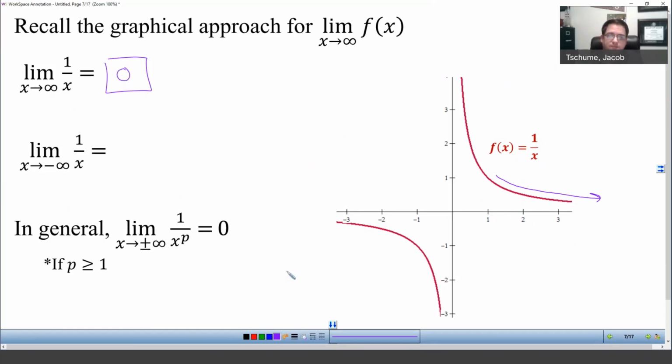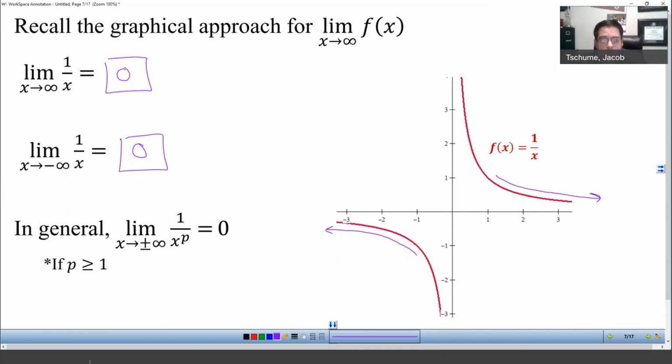Well, the x-axis has a value of 0, so that means that your infinite limit here would be 0. You'll also notice that if you approach the negative infinite direction, so as you go off towards negative infinity, the graph is also getting flat again at the exact same axis. So actually, your limit as x approaches positive and negative infinity of this particular function actually becomes 0.